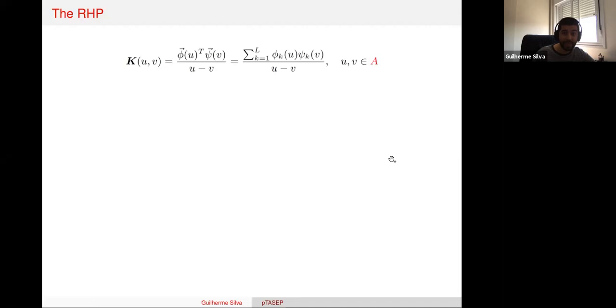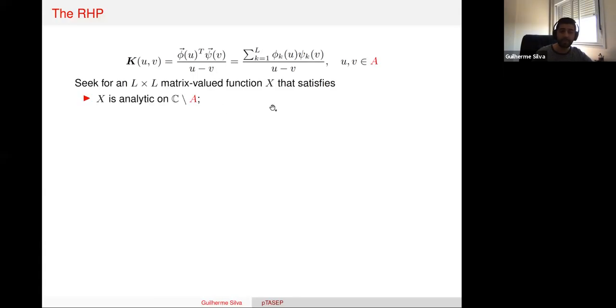So let me just explain how this connection to Riemann-Hilbert problems works. Again, general setup: you start with a kernel acting on either a small L2 space or a standard capital L2 space over a set A. So A here could be either discrete or a curve in the plane. The Riemann-Hilbert problem is as follows. You look at a matrix valued function of size L. L here is the size of those vectors. So for us, L is equal to 2 in the cases that we're studying.